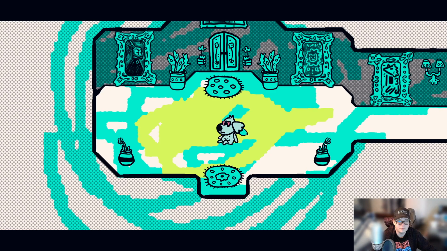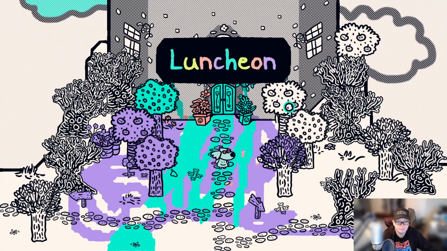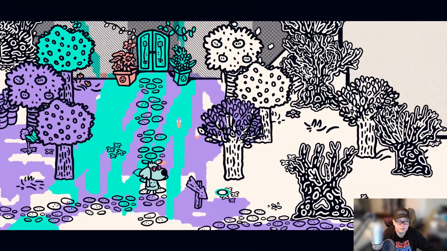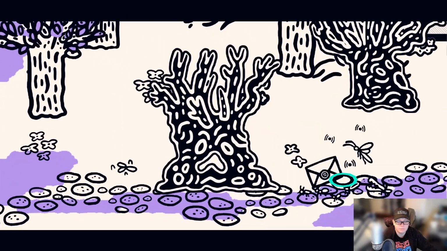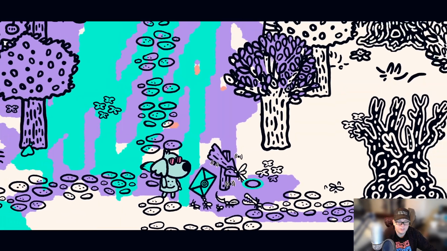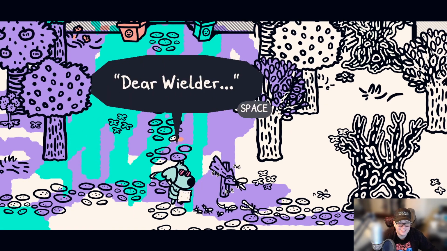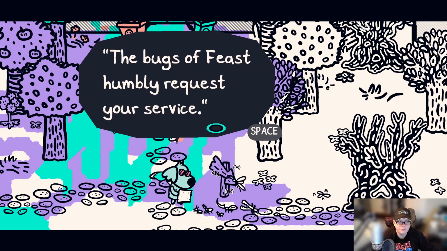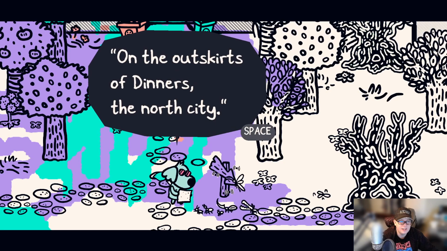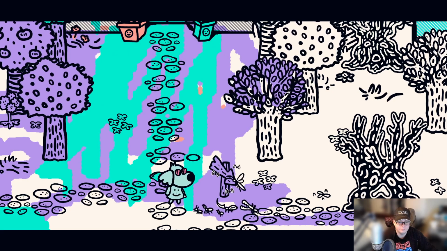And so we went. Apparently got tossed out. Well, anyway. Is he shaking? No, that's not it. Beep, beep, beep, beep. Bug delivery service. What is this? Dear wielder, the bugs of feast humbly request your service. Come find us deep in the grub caverns. On the outskirts of dinners, the North City. Sincerely, Queen Drosera.